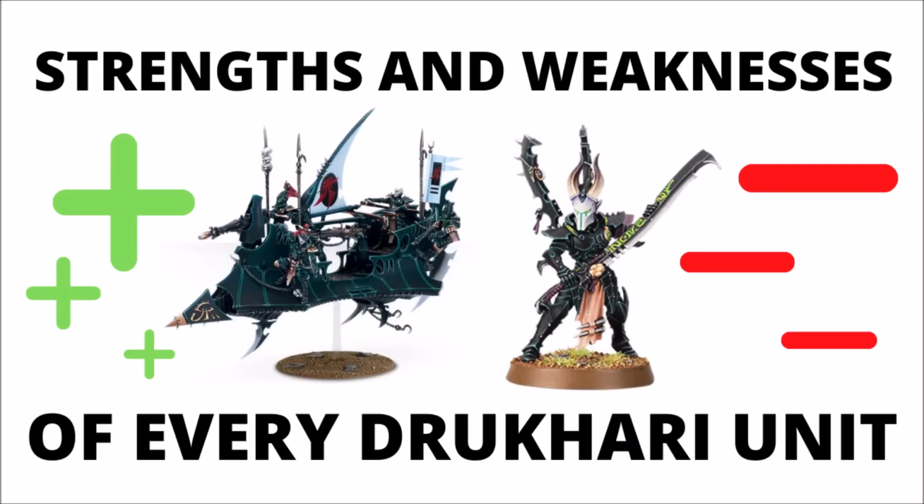Today let's talk pain, poison and twisted flesh creations with an overview of the strengths and weaknesses of every Drukhari unit.